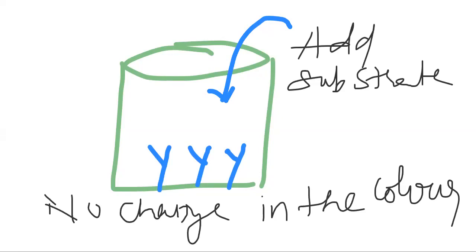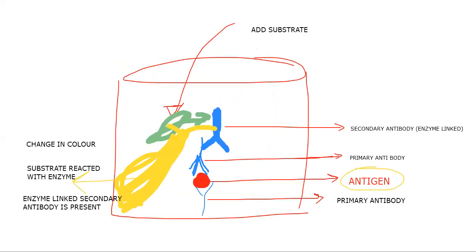Okay, so finally, the positive case, the scene will be like this. You have to remember, we ran so many diagrams, but only one diagram positive, one diagram negative. When the color is changed, we can identify the presence of the secondary antibody. Secondary antibody present means it attached to the primary antibody. That is present means antigen is present. Antigen present means the disease is detected. In that way, you have to understand.